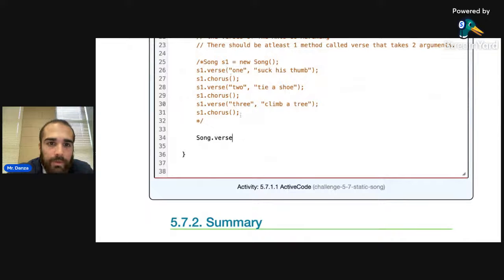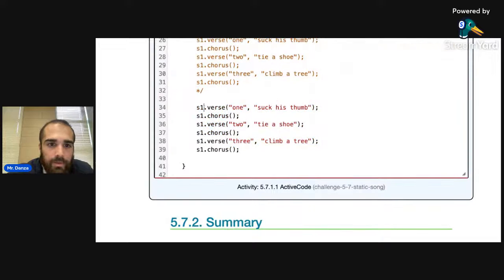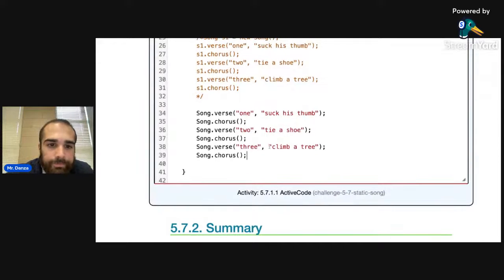I'll just copy all this and paste it. So I'll say Song dot verse, Song dot chorus, Song dot verse, Song dot chorus, all of that to save me one line of code.